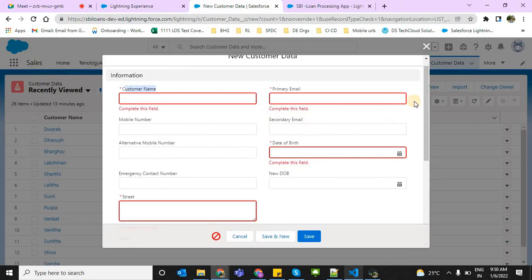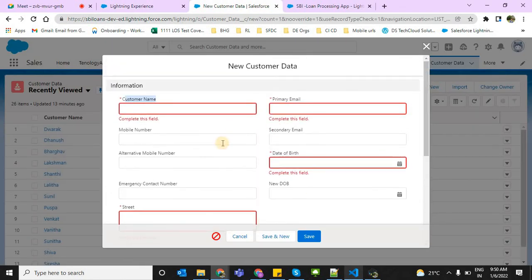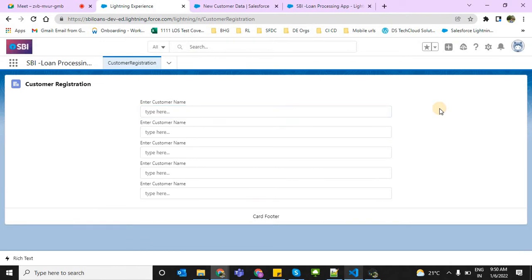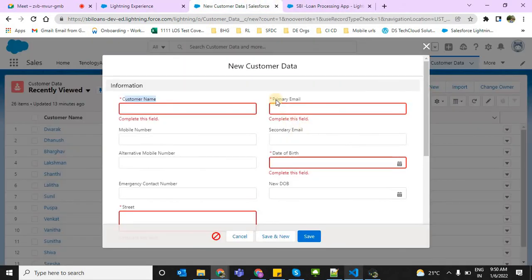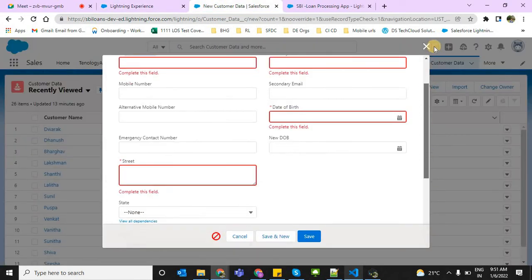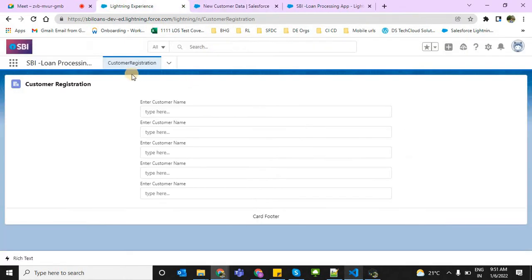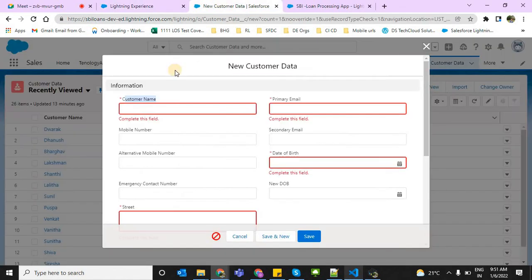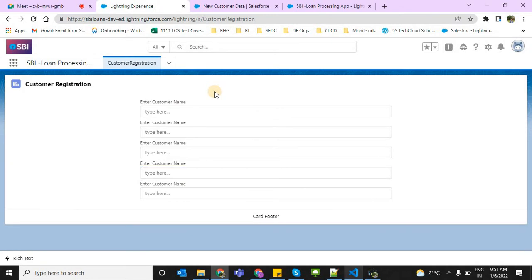Okay, so whenever I want to create a customer in general, I will be using these fields. So now I'm doing the customization with the Lightning component. Generally this tab may not be visible, we will remove this tab. But before that we are just checking what fields are available. So we can remove this object from the UI and utilize this customer registration form to fill it. That's how it generally will look. Nobody will show this kind of object presenting all the data. The application will not show all data to everybody. Generally, whoever is logged in, or whatever information is required, only that information will be shown.